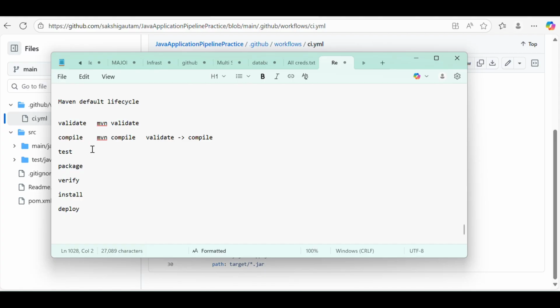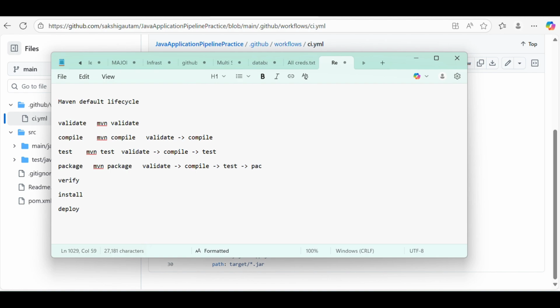Then if you say mvn test, it will validate, it will compile, and it will run tests. If you say mvn package, it will validate, compile, test, and package.